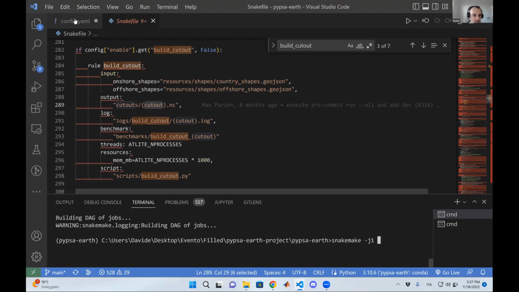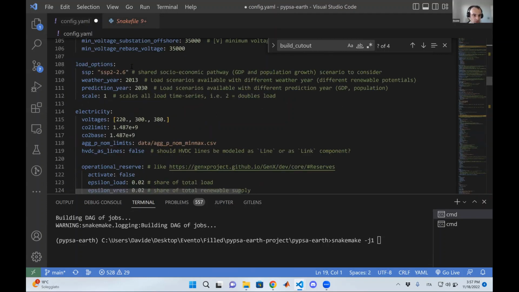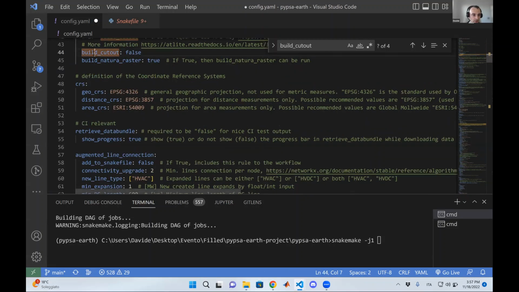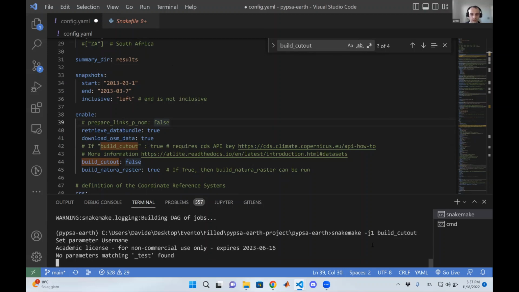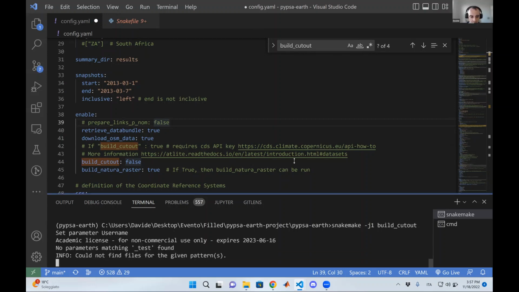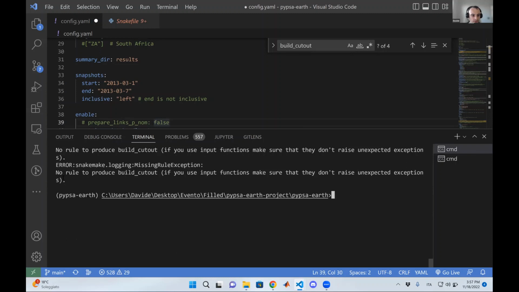So one second, I have to check. First of all, we need to make sure that the build cutout feature is enabled. Now it's false, so it's a good example to show. Let's say that we want to run this rule. When we run it, there will be an error, because it says no rule to produce build cutout, but we have the rule build cutout.